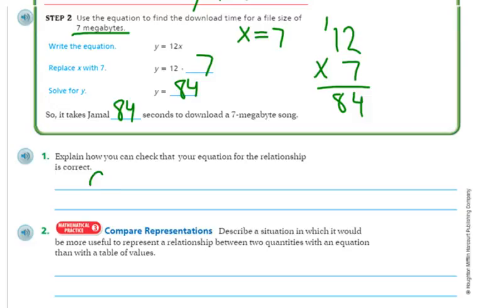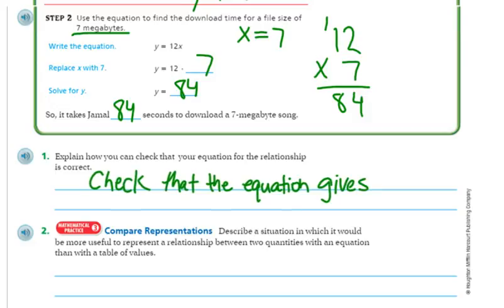In order to do this, we're just going to go back to our table and check that the equation gives you the correct output value, meaning you would go back and check your work.